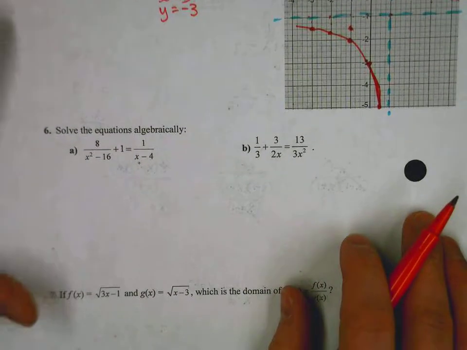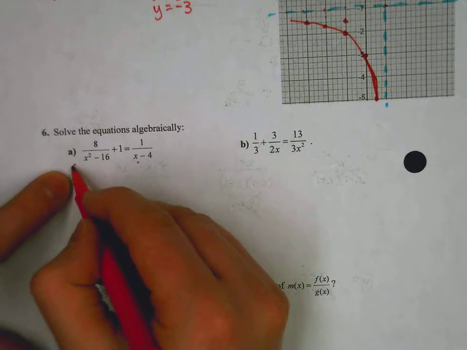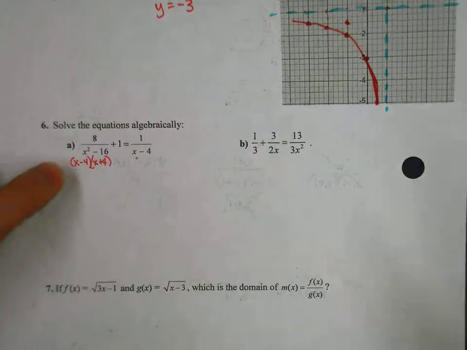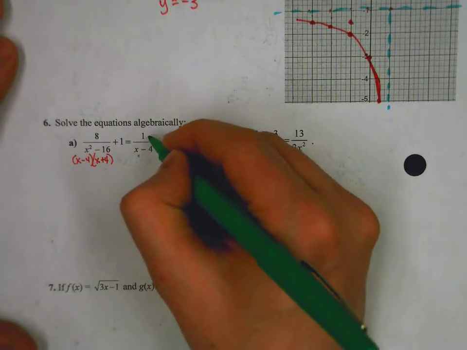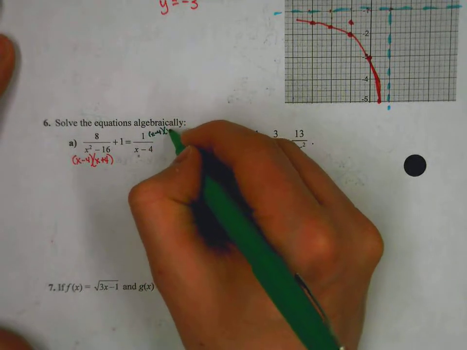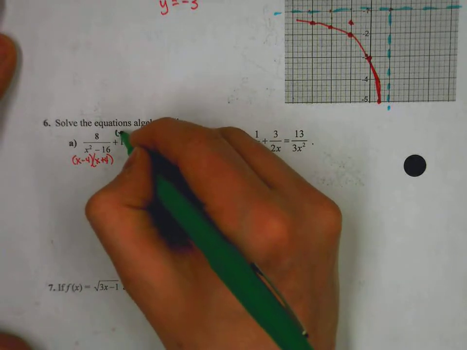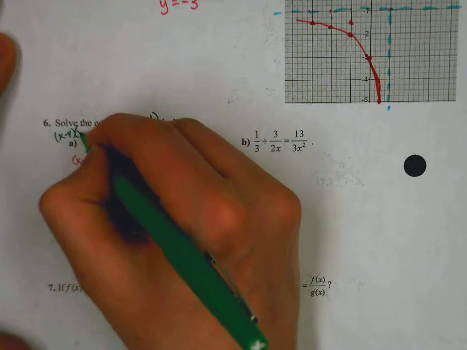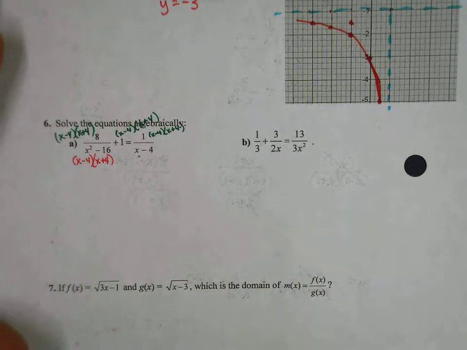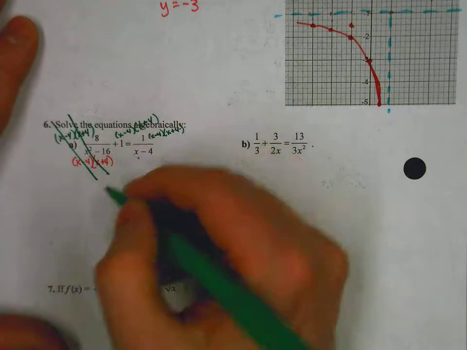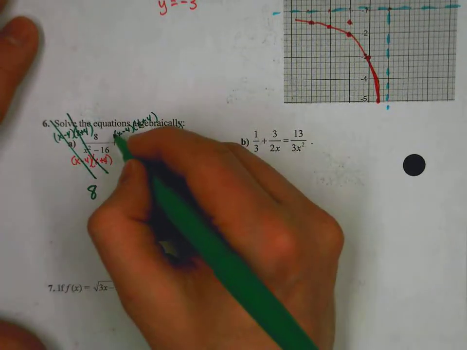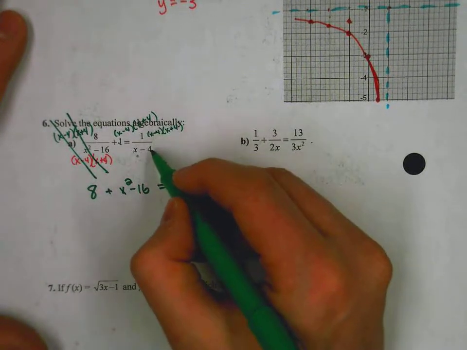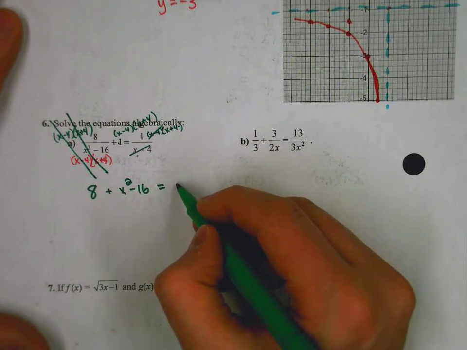For number 6, solving algebraically, we can factor to determine the lowest common denominator, which in this case looks like there's an x minus 4 and an x plus 4, so we have to introduce that on every top. x minus 4, x plus 4, x minus 4, x plus 4, x minus 4, x plus 4. So everything in the denominator should cancel with this choice. x minus 4, x plus 4, it's all gone, we're left with an 8. The 1 has nothing that cancels, and I'll piece that back together. On the far right, the x minus 4's cancel, and we're left with a 1 times an x plus 4.